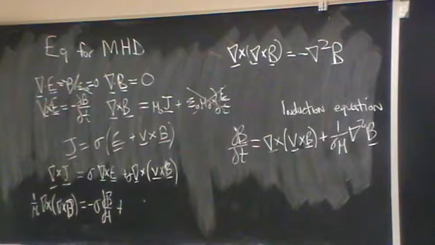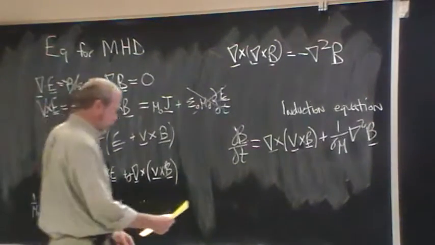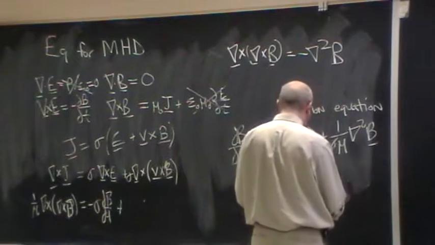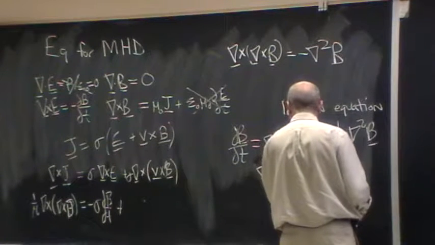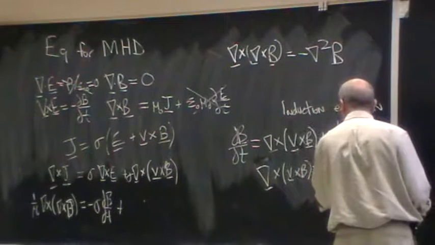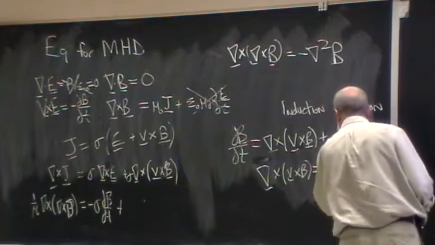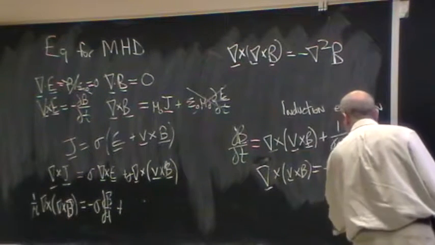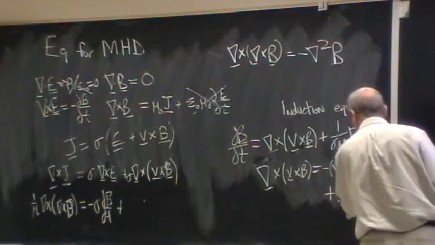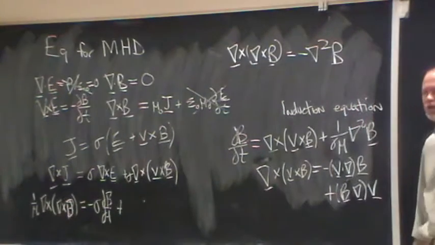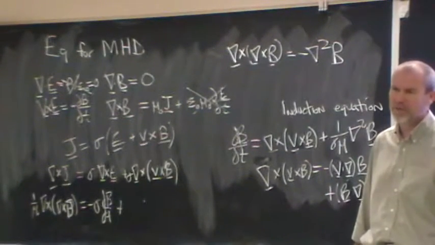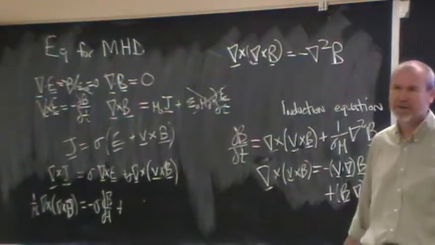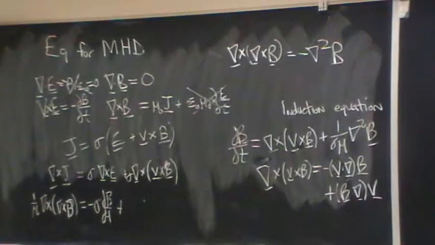Okay, so we have a time evolution equation for the magnetic field. I want to point out that the curl of V cross B is equal to minus V dot grad B plus B dot grad V. And there'd be actually two additional terms if the divergence of V were not 0 and the divergence of B were not 0. It's just a vector identity. You can expand out that product. It's a product rule for curls, I guess. Okay, so far so good?